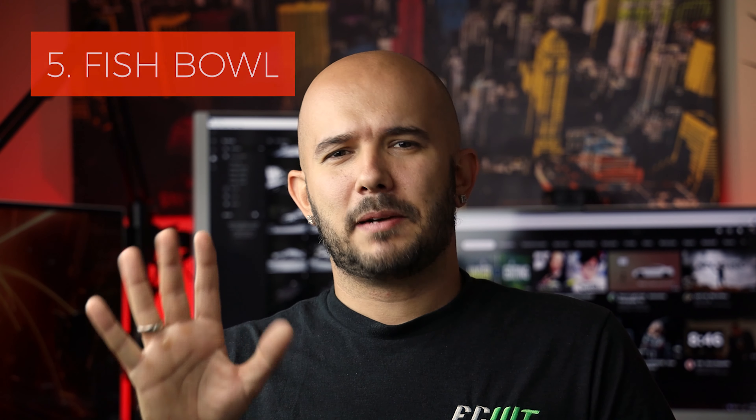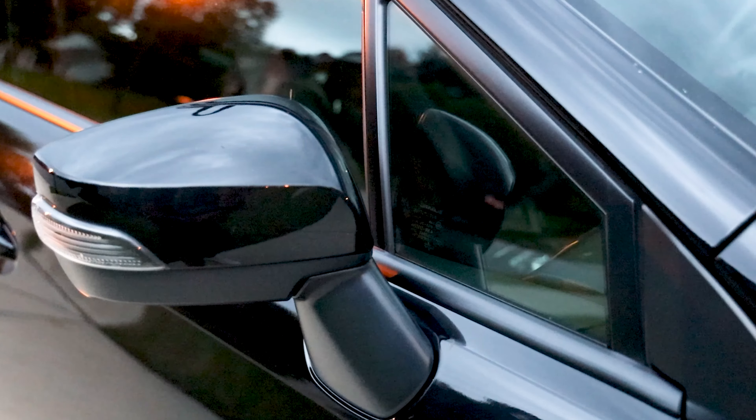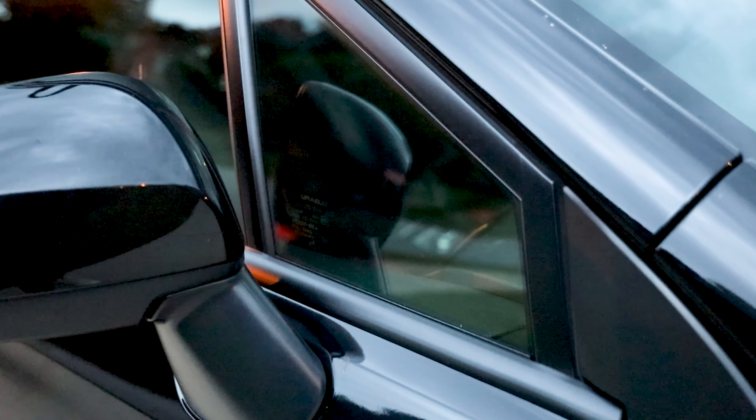And finally, number five: it has too much visibility. I know — safety — but it literally feels like you're in a fishbowl. The first time I drove the WRX, I felt like I was on display. I've driven two Corvettes and a Jeep Wrangler and each of them had just enough visibility. The STI has way more visibility than the Jeep. There's really nothing that can be done with the exception of tinting the windows, so add that to my tab too.